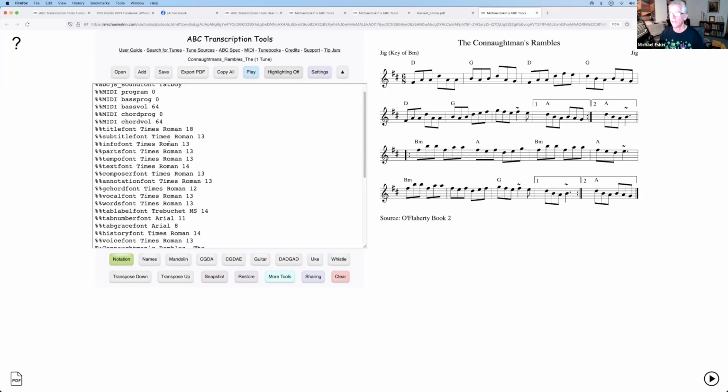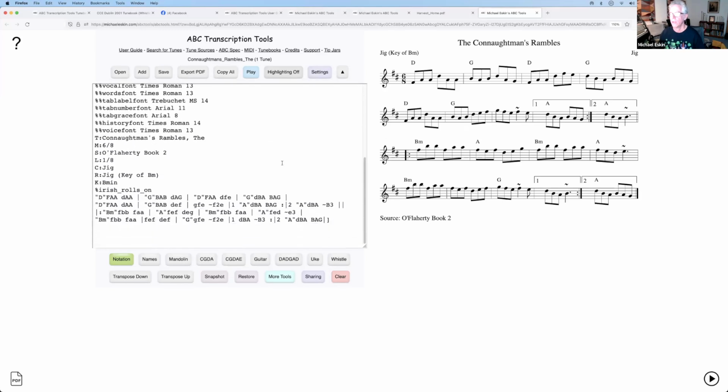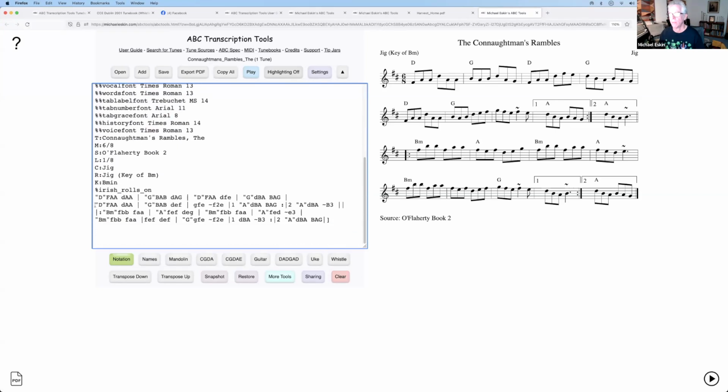And there's a lot of stuff in here because it actually has all the fonts that were used because I wanted specific fonts. But when we get down to the bottom here, this is the ABC. And again, we're not going to talk about ABC so much, but I just wanted to show you that generally you'll see there'll be a whole bunch of stuff at the top of the tune. It'll start with an X, and there's going to be a bunch of information, the name and all that. And these are called tags. But at the very bottom, you're going to see the ABC here.